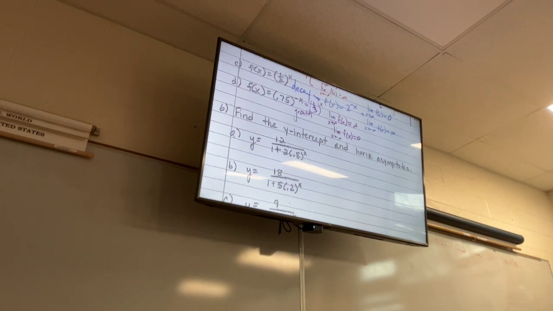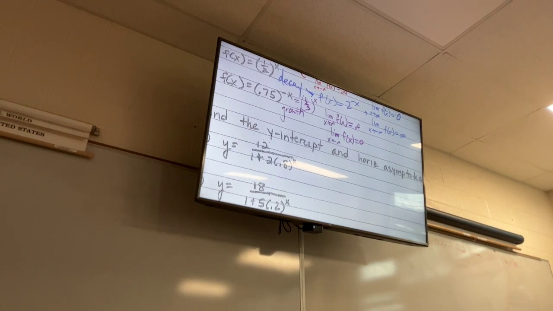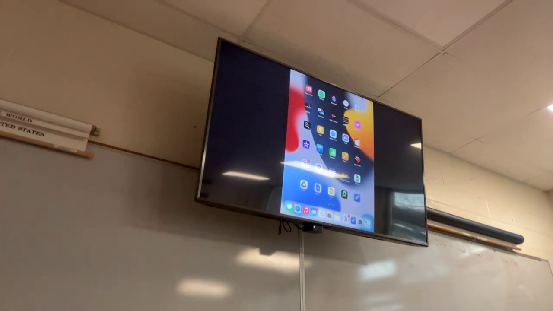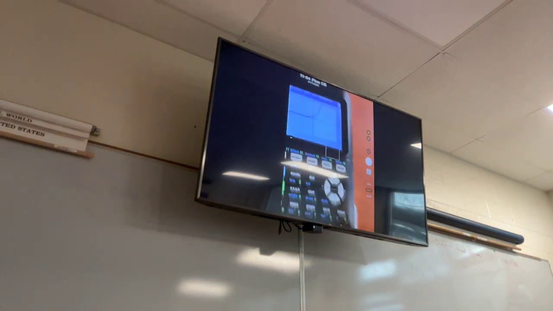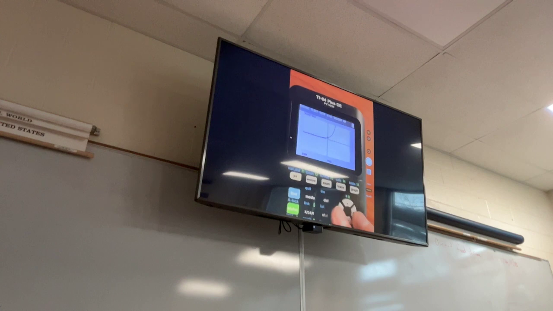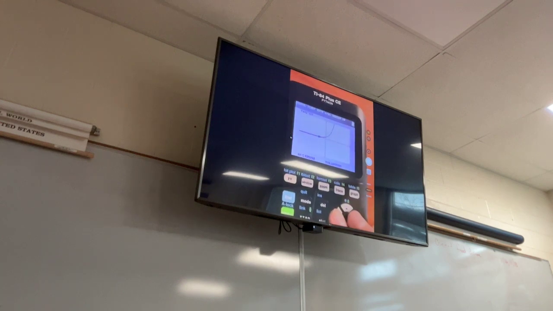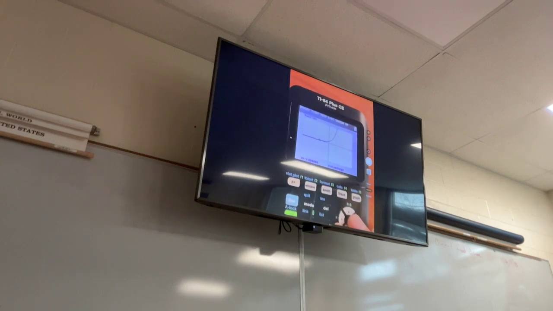Wait, so how do you know the limits and stuff of each of them? So for one that's growing exponentially, it's going to start at 0 at negative infinity. As I move to the right, it's going to slowly grow until it takes off and shoots straight up to infinity. You can look at any growth-like function. It'll look slightly different from this, but the end behavior is going to be the same. It's going to go to 0 as we go to the left forever, and to infinity as we go to the right forever.